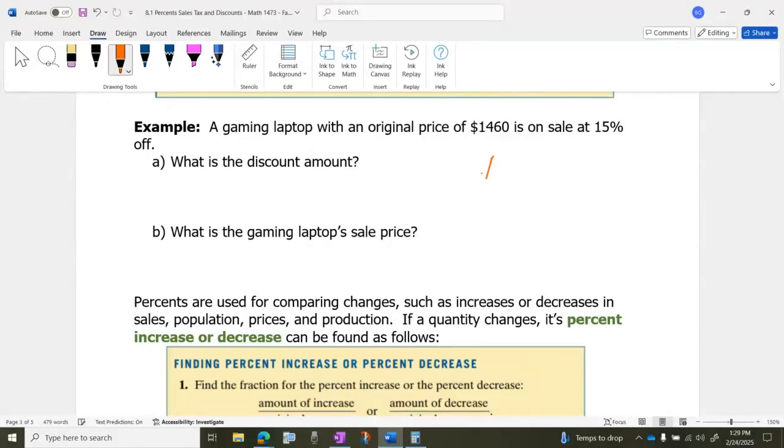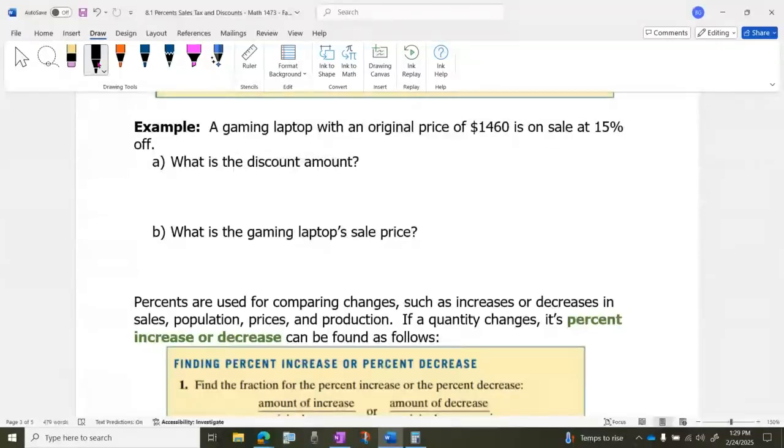In my country, if you go to a mall, you will not see 15% off. They don't do that. In the mall in China, they do 85%. Yeah, 85% of the original price. Instead of telling you 15% off, they just tell you the price is 85% of the original price. Isn't that interesting? We process the thing differently, right? Okay, this is the USA, so we're gonna do it this way.